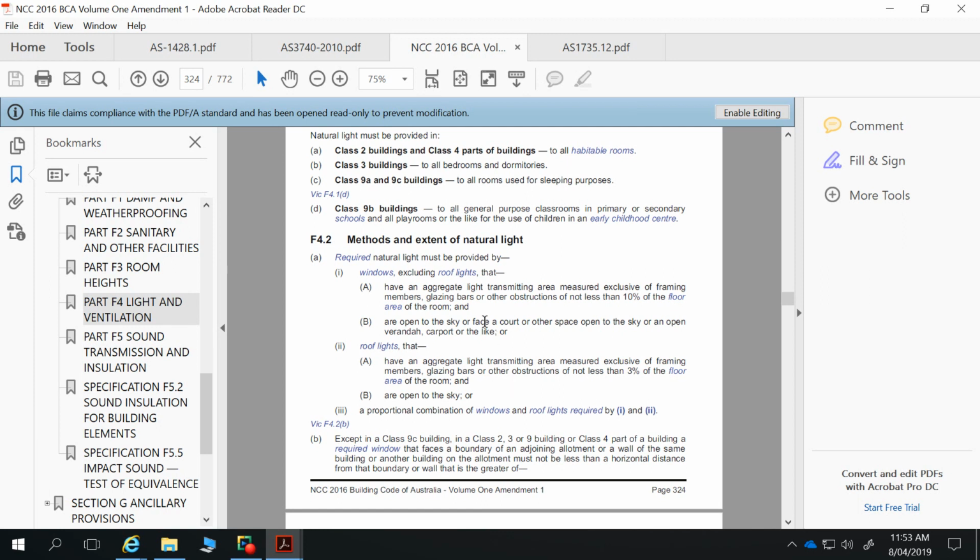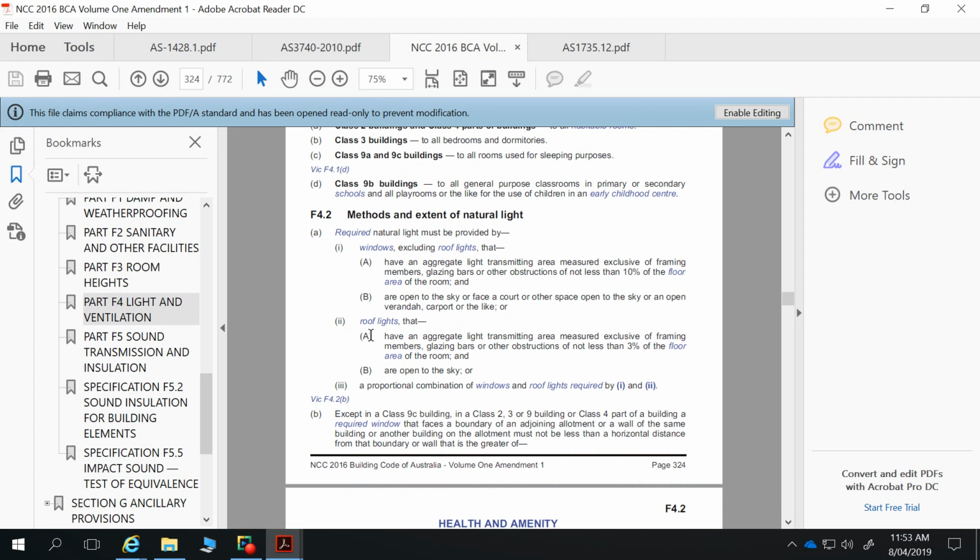Where you do run into difficulty is meeting the energy requirements of a building, because roof lights transmit a great deal of heat into buildings, so it can be difficult getting your energy rating assessment to meet your 6 stars with that. So that's for our natural light.